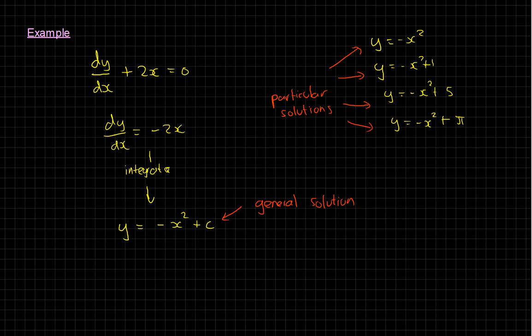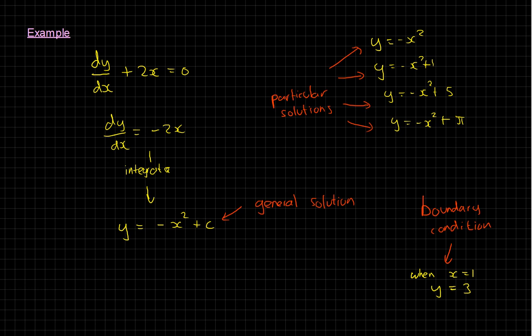And let's then say I've got a boundary condition. Okay, so I'll make up a boundary condition, just so we can see what that sort of looks like. So a boundary condition is just some additional bit of numerical information. It could be something like when x equals 1, y equals 3, for example. Okay, that could be a boundary condition, right?